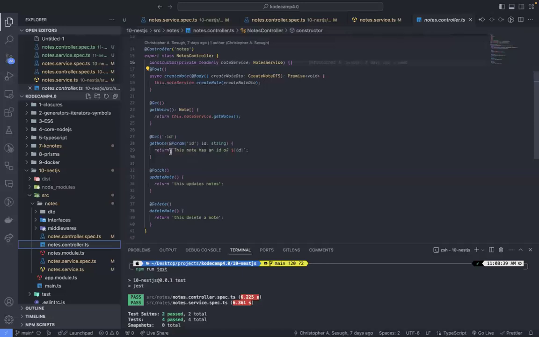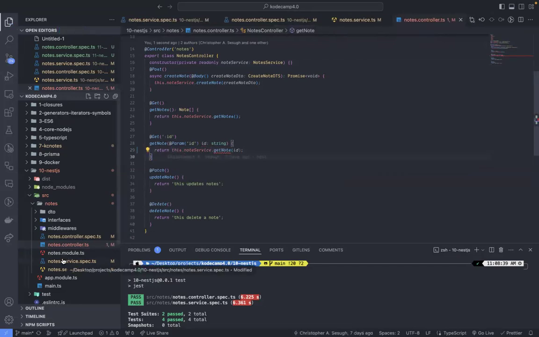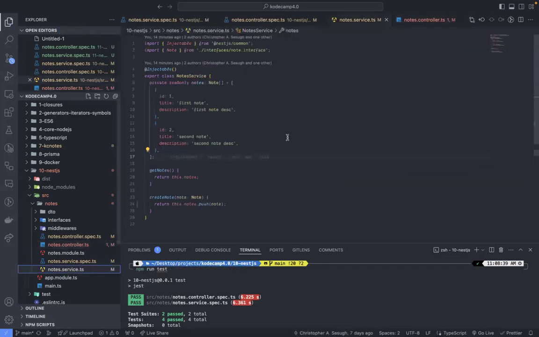Let's just finish the implementation here. Return this.nodeService.getNode, and then we pass in the ID. But we don't have that here in the node service.